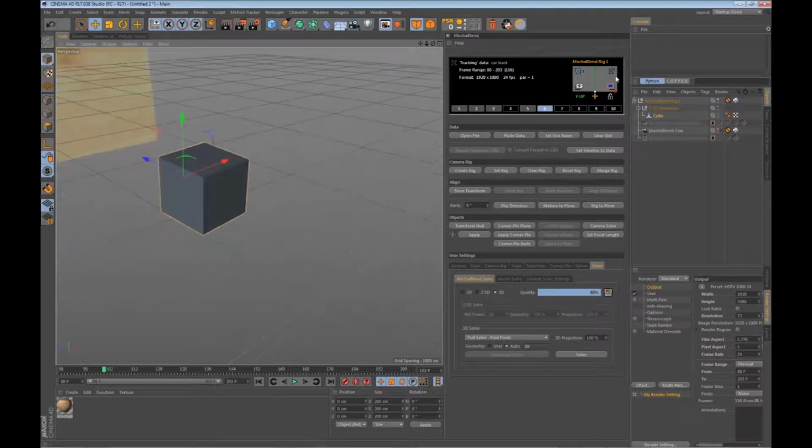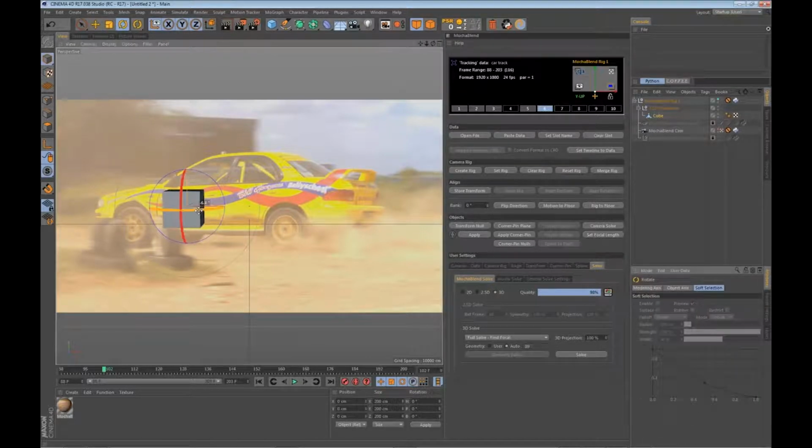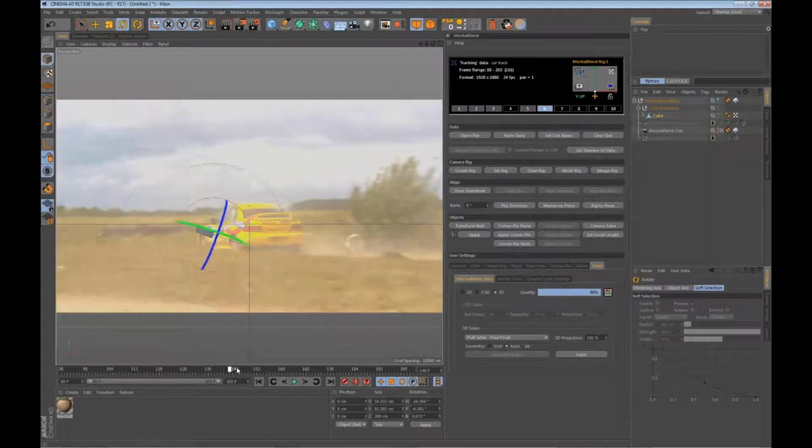So now if we look through our camera, let's go ahead and cheat a little bit because it wasn't facing right at the camera. We'll rotate our cube a little bit just to match the side of the car, and let's scale it a little bit. Because we moved the origin, it's going to scale and not move its position relative to that plane. In other words, it'll still be sitting right on that little null there. Okay, now if we move through our shot, you can see I have it sticking out quite a lot.